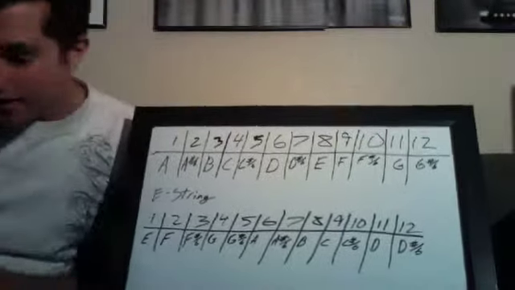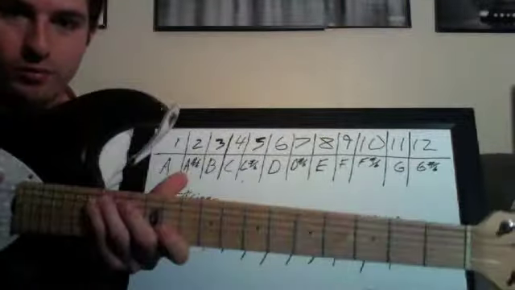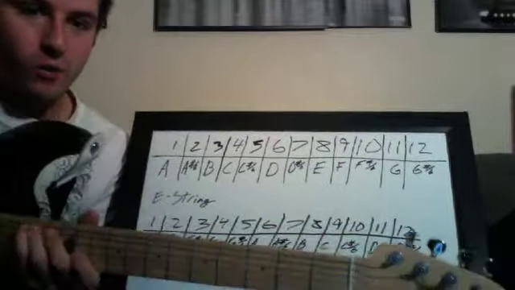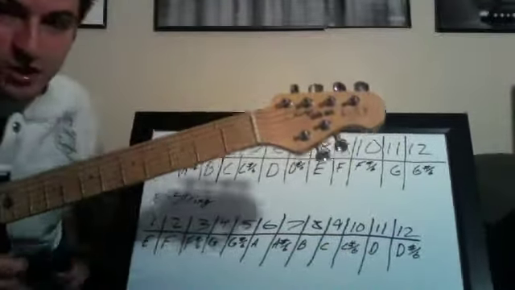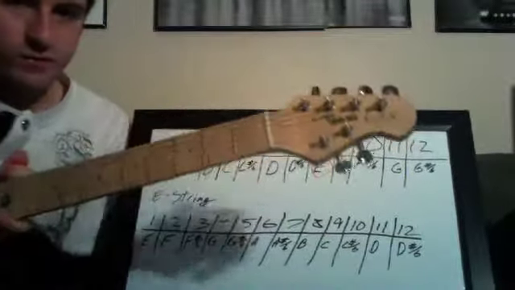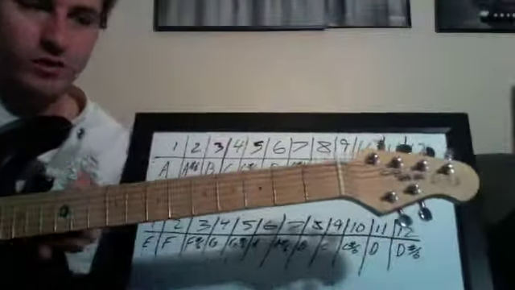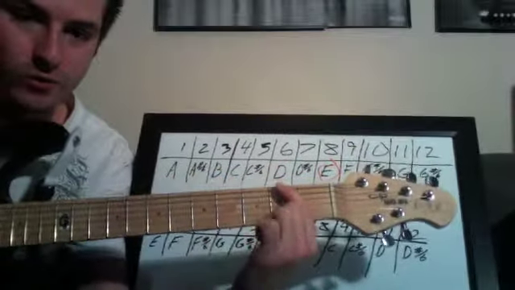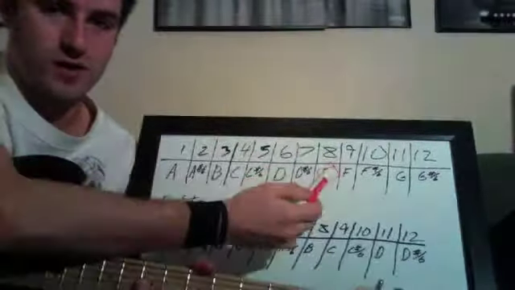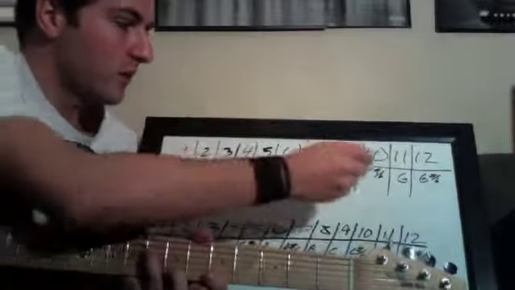Alright guys, why is the E string called the E string? We're talking about this one right up here, the one right at the top, the thickest string, the low E string. Well, it's called the E string because it starts at E. It starts right here. So if we don't hold any frets down and we pluck it, we're playing that note. If we go to number 1 right here, and we hold down the first fret right here and pluck it, that's going to be an F right here. And then the next one, number 2, is going to be F sharp.